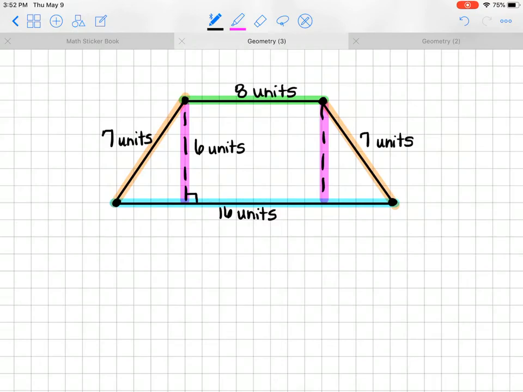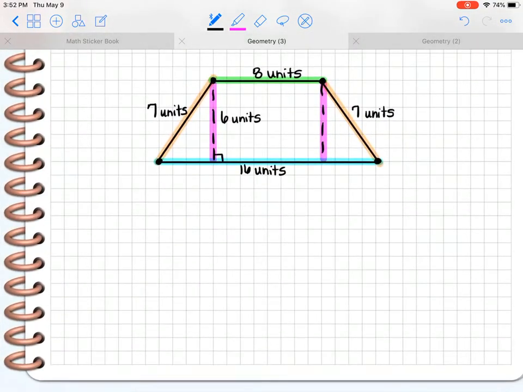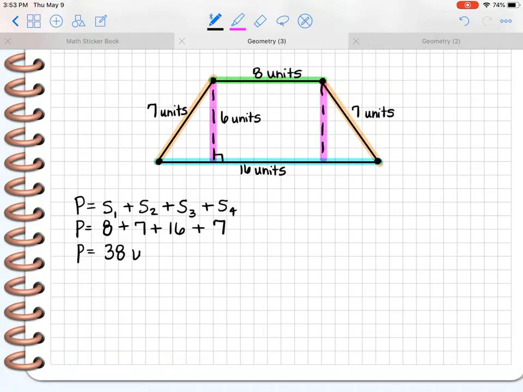So to get perimeter, again, there is no formula. You just have to use your basic perimeter formula for a 4-sided figure. So side 1 plus side 2 plus side 3 plus side 4. And remember, with perimeter, you are not allowed to go inside the shape. You can only stay on those lines. So starting up at the top, I'm going to use the 8, and then coming around the sides, we do not go inside, so we do not use the 6. We just use those outer numbers. So perimeter is 38 units for this trapezoid.